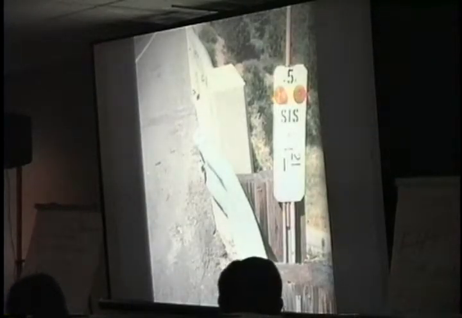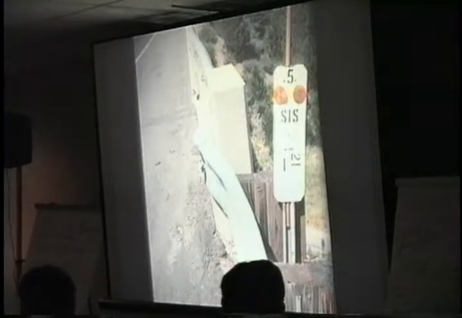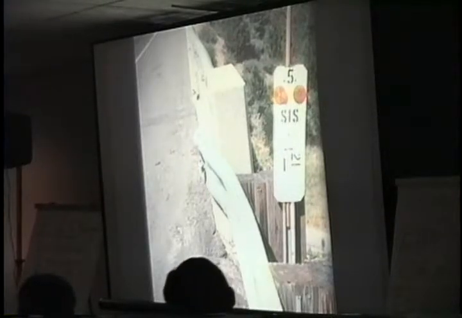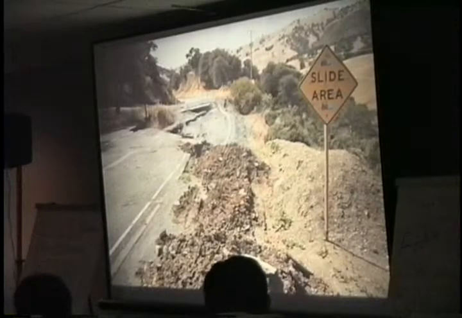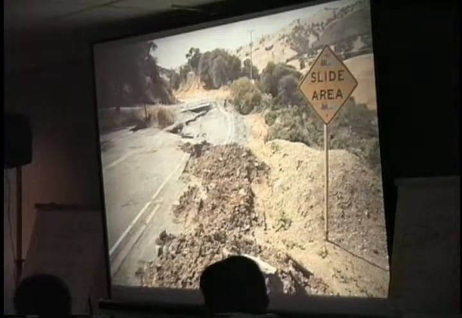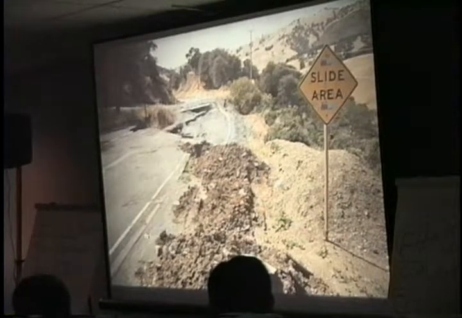There's a much more problem here. This is on an approach embankment, and obviously this approach embankment here is moving out here and causing a problem there. Now, why did it fail here and not on the other side? Why did this one fail in this area here and not here?